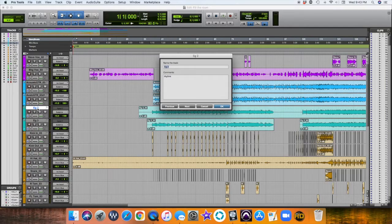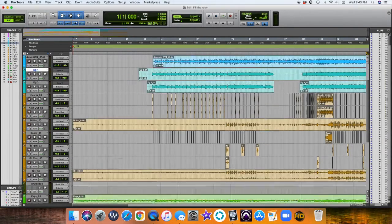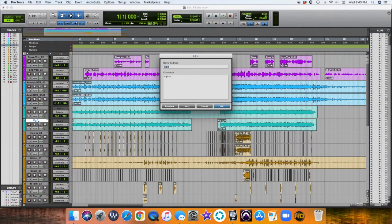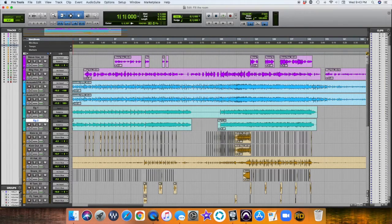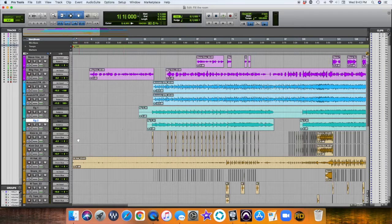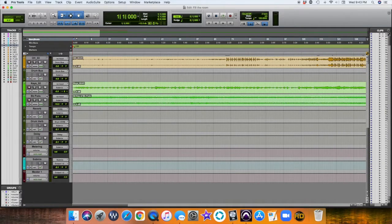So we can actually just name this EG1, and then we'll name this EG2. I had 3 tracks, but I didn't like the direction of the first track, and that's why I had EG2 and 3. But now we're just gonna make it 1 and 2. And then we have our pads here in the key of B flat, and everything else has remained the same.